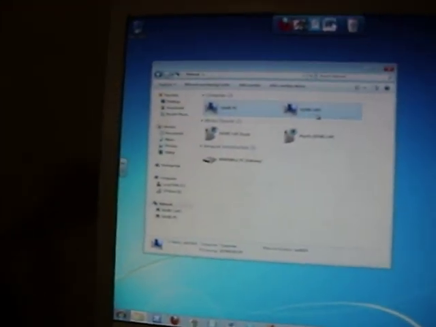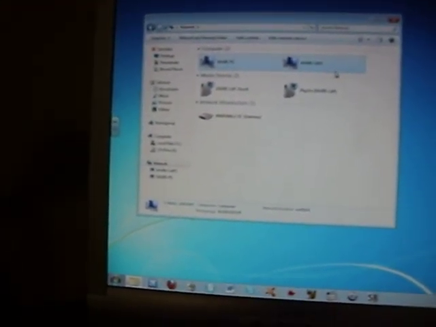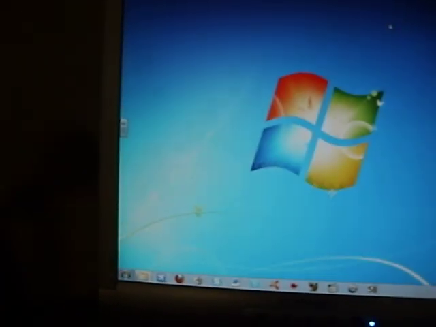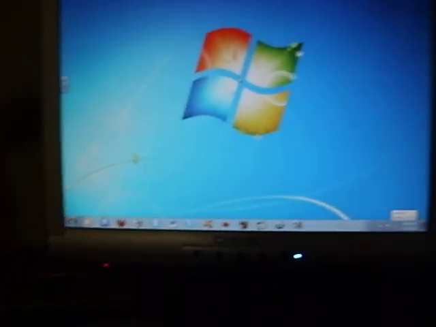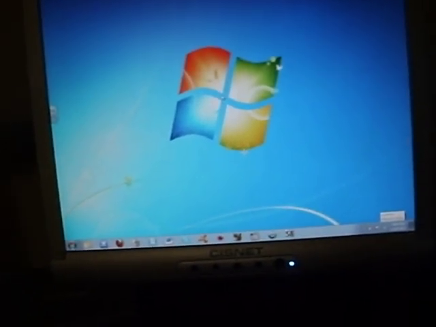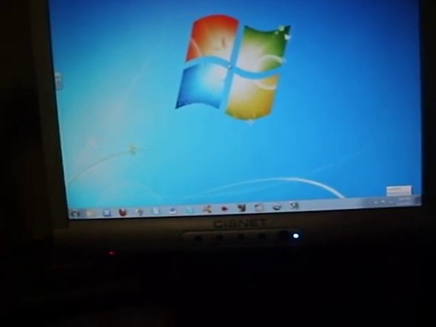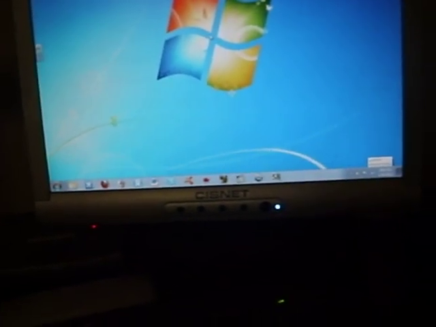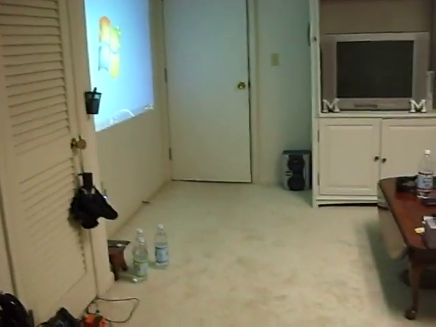So anyway, what you're going to do is install the printer software on your remote computer here, and just for your knowledge, the computer has to be on in order for you to print from it, in order for it to be a print server. So this one's on, that computer over there is on, and the one in my other room is on.